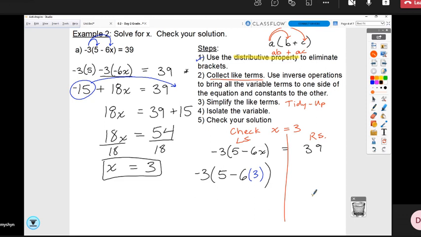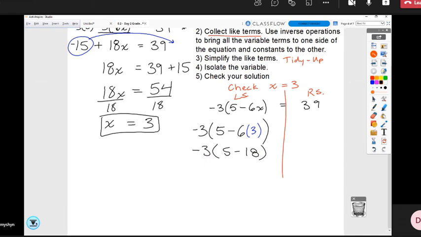So we're going to calculate this equation. Negative 3 times 5 minus 18. Okay, negative 3 times 5 minus 18 is negative 13. Oh, and here we go, look at this one. Times negative 3 is positive 39. And that right there, that's the best reason to have a calculator. Oh, look at that, the right side's already done. We don't even care, it's already 39. Woo! That felt good.